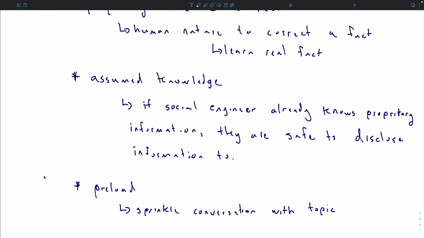Another small thing is this concept of preloading. Preloading is you can start getting someone to think about something just by sprinkling it into the conversation. So if I really want to have sushi tonight, I might tell my wife, I might mention it offhand, or not even in an explicit reference to going out to eat.